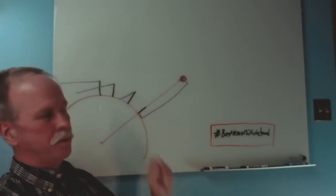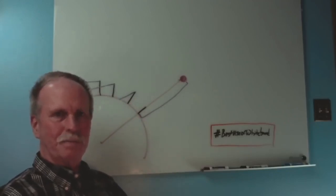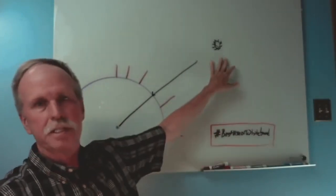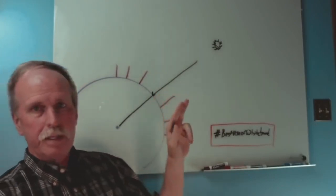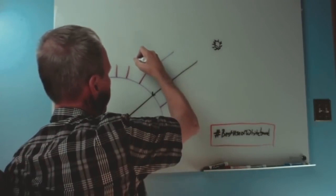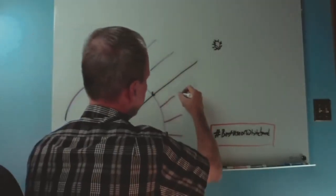If that was 7.2 degrees, we could predict what that shadow would be. And when we actually measure the shadow, it's not what we predict based on a local sun on a curved Earth. Let's look at the final situation. Okay, now in this situation, we have a very distant sun, and here is the geographic position of that sun. Now, with a very distant sun, the light will come in parallel, which means that the light hitting here will be at that angle, hitting here will be at that angle, hitting here will be at that angle. Same thing down here.